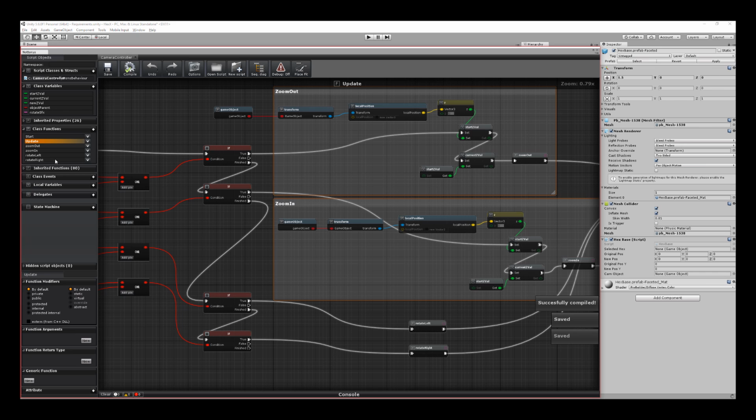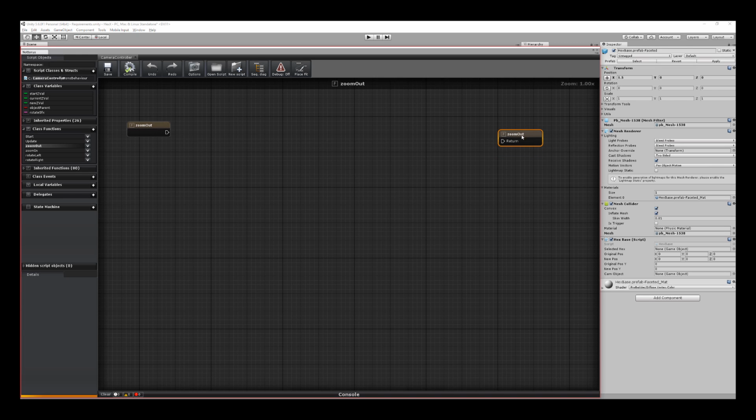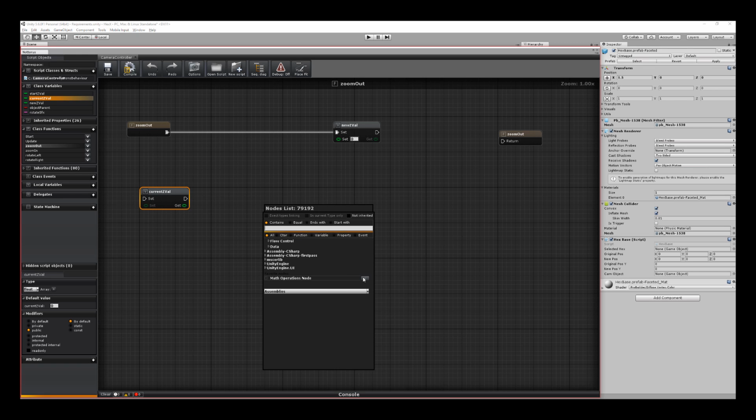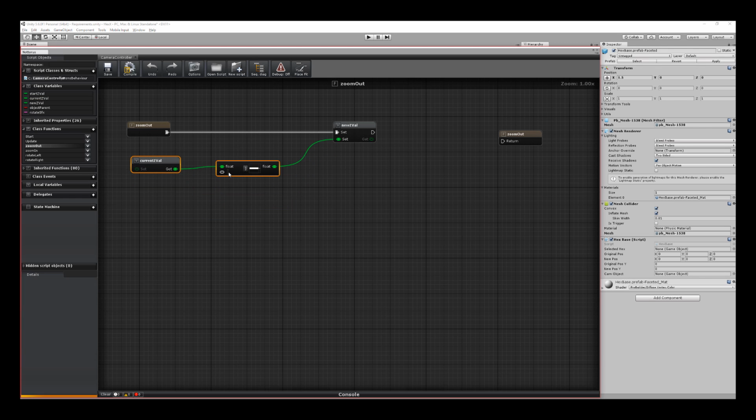Alright, we'll go ahead and go to the next one, zoom out. So when we push the button S or W, zoom in, zoom out, what do we want to do, right? So we're going to want to modify the Z value of the camera as it zooms in and out. So we're going to go ahead and grab the new Z value, current Z value, and we're going to drop a math function in here. Basically increment or decrement the zoom in, zoom out functionality of the camera by 1. So this here would be a minus 1.